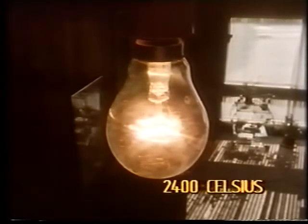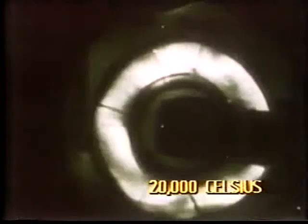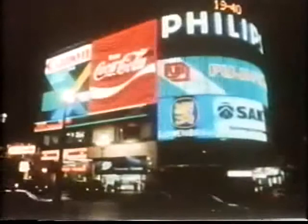But bright as it is, the sun outside is brighter still. The sun makes energy by nuclear fusion in the plasma inside. Could we do that too? Russian scientists invented the tokamak, based on this British machine, which had reached 20,000 Celsius. Some plasmas are easy to make, like the ones that give the colour to these signs. But to have a chance of getting them hot enough for nuclear fusion needs a lot of money and effort.